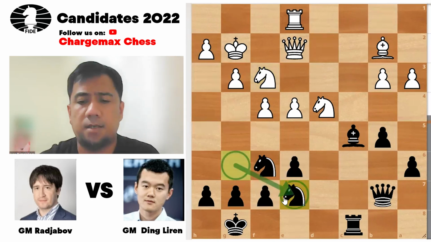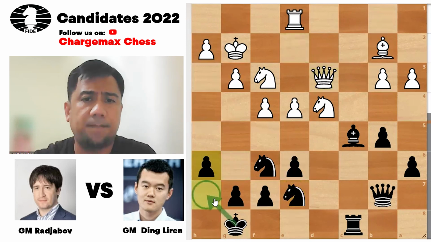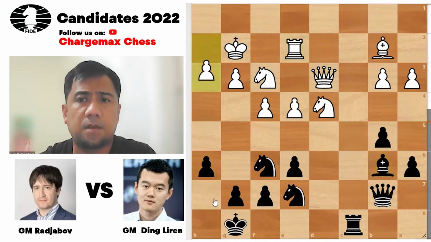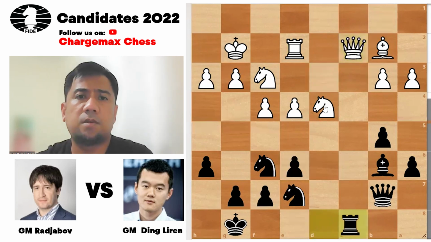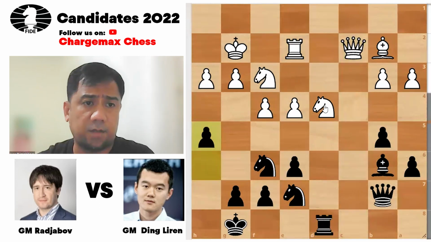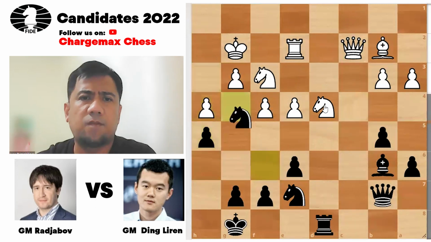Reposition the knight. Queen d3, h6. Okay, space for the king. Rook e2, bishop b6. h3, rook b8, a pin on the knight. Queen goes back to c2, c8, rook d8, and then h5. Okay, it was just a gaining of tempo. Yeah, gaining time. h4, knight g4.